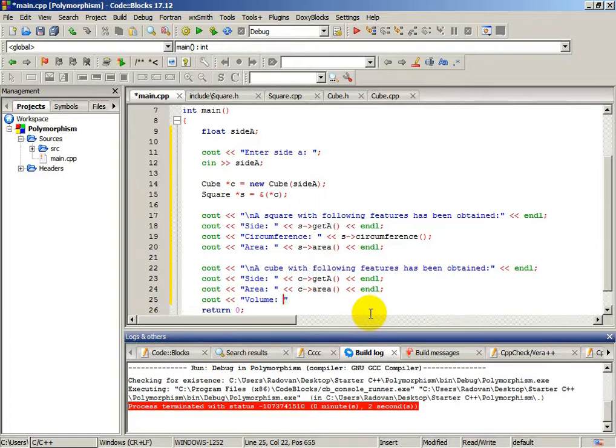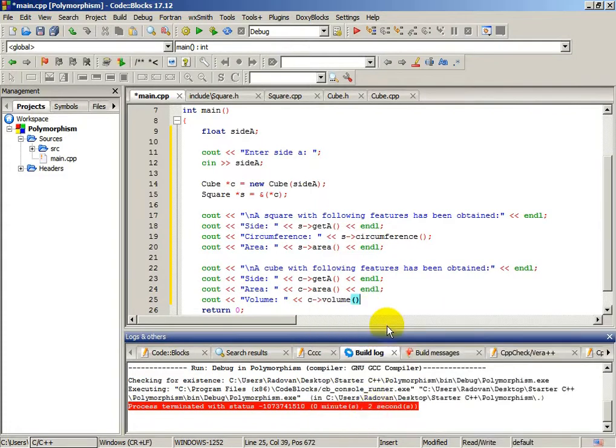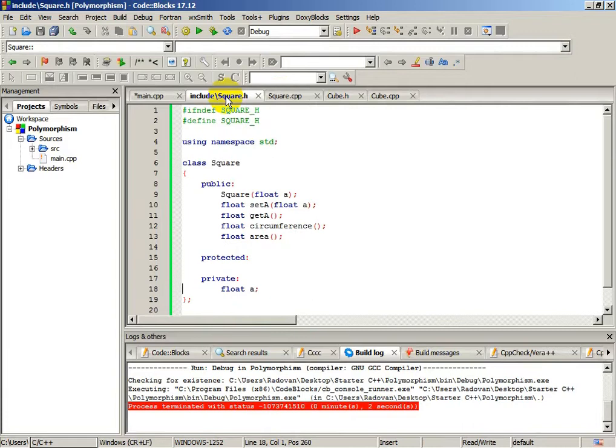And we have a volume, and let's use C, volume. Now maybe you are confused about the area function, but it doesn't matter. The function area in the base class is not virtual. What does this mean?